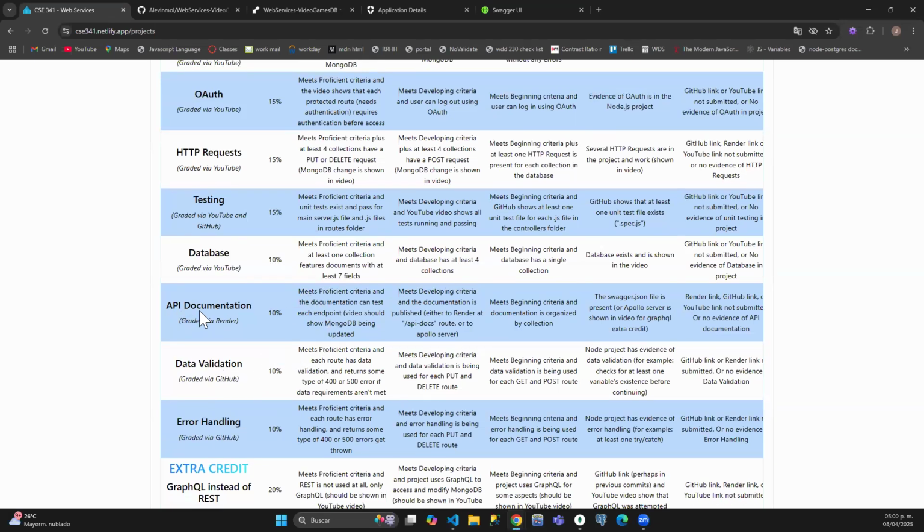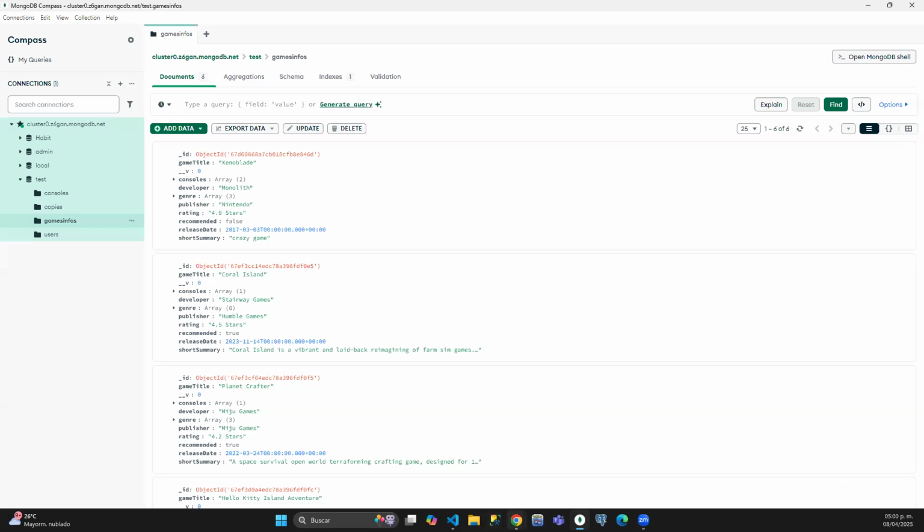The API documentation can test each endpoint. We just did that with the put and delete, and it shows the MongoDB being updated, so that one is correct.